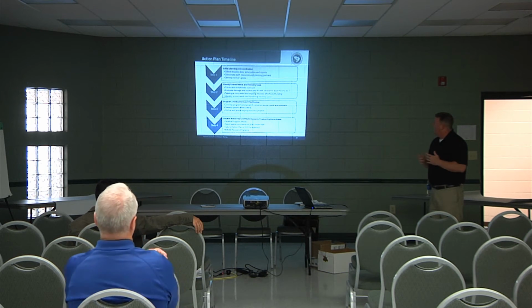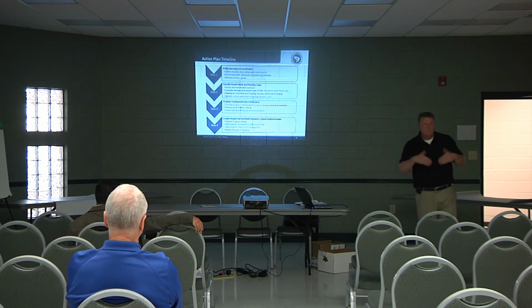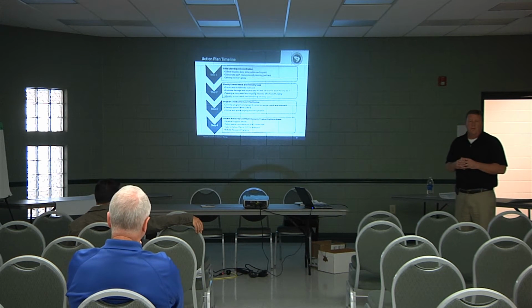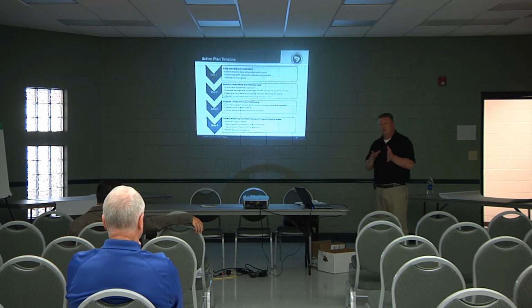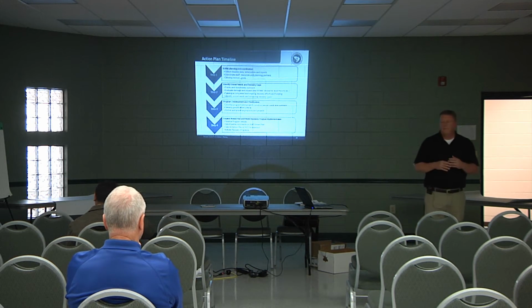Next is identifying unmet needs and recovery gaps. We talked a little bit about the importance of these meetings and being able to get public and stakeholder outreach for understanding where the unmet needs are. This is a critical element of the development of the action plan, really reaching out into the community and making sure that stakeholders, residents, property owners, and business owners are all part of this process. It's a real grassroots effort. So that effort is working currently over the next 2 to 3 weeks here in the county.